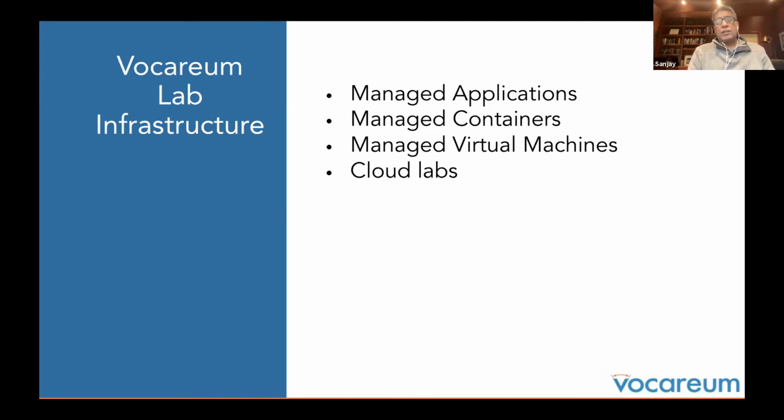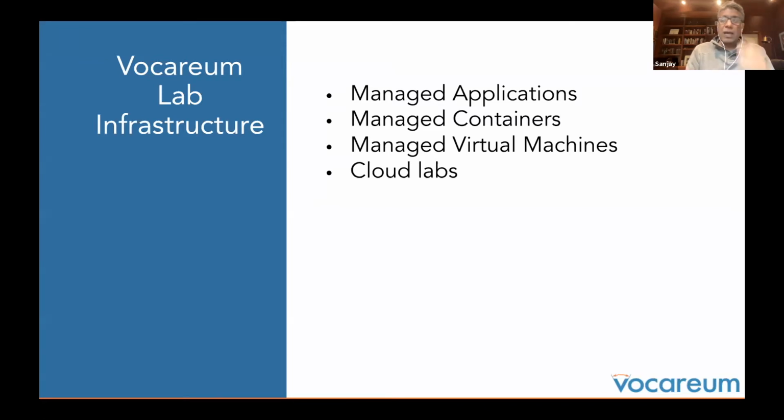But sometimes, let's say you need to give the learner the ability to launch a server with port 80, then you might want to go to managed containers. Or maybe you need to install your own application. So you can start with our container image and launch your own application. You might want to go to managed virtual machines. For example, if you're teaching Kubernetes administration, that's how it's primarily delivered. Or for a cyber range, you might want to deliver a network of a combination of Windows and Linux machines and a Kali Linux machine. Then we have been delivering it through our managed virtual machines.